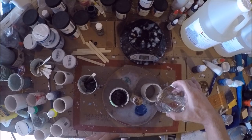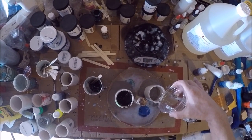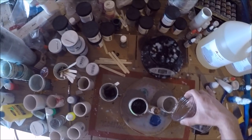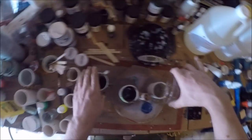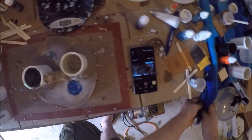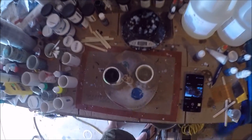I'm already wondering why I didn't buy the slow version of this resin a lot sooner, because 7 minutes is a pretty tight deadline to work under when you've got lots of different things to do, like mixing multiple colors and stuff like that. Nice towel here, get the resin off my hands.